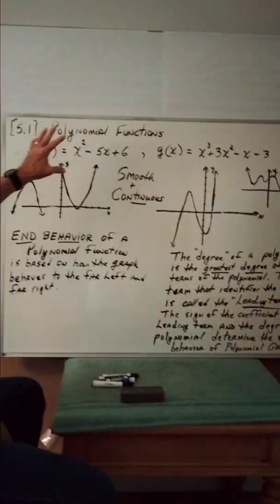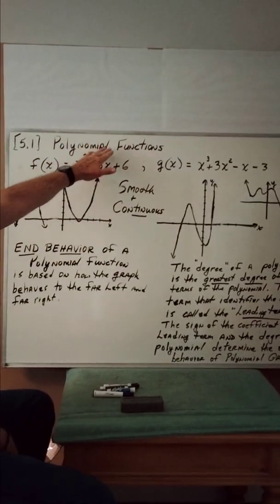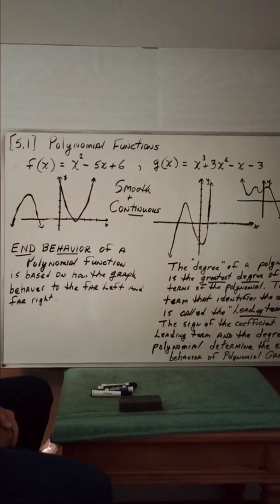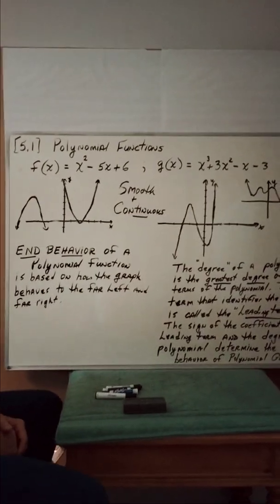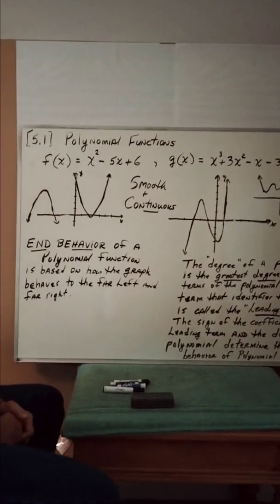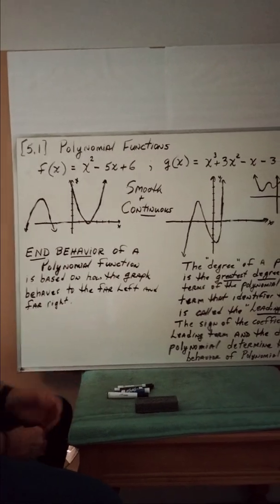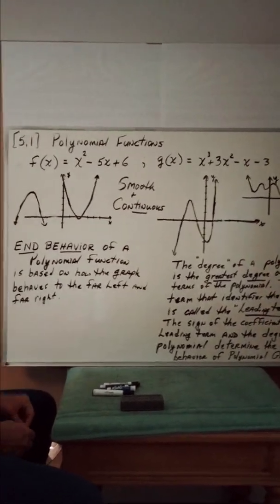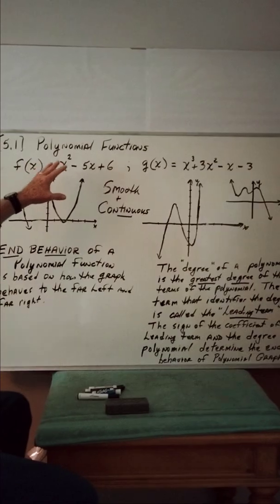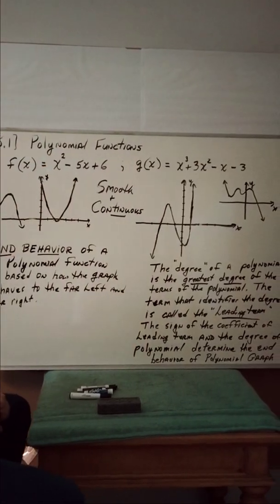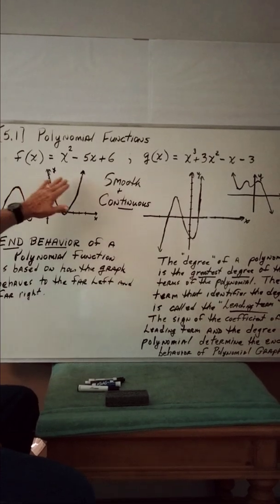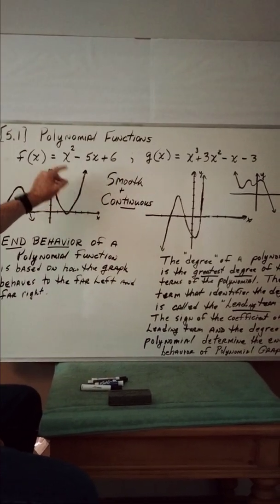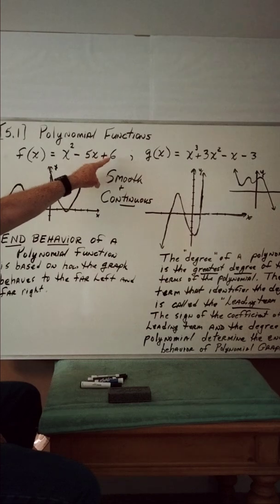So I just kind of want to start off with the idea of a polynomial function. We have thoroughly defined functions and talked about domain and range and have done already quite a number of things with functions. But a quick definition. A polynomial function is very simply a function that is defined by a polynomial expression.